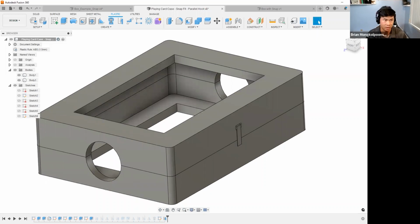I'm going to stop my share here. And I will go ahead and show you the first print I did. Thank you, Zoe. Zoe's in the background helping me out here.